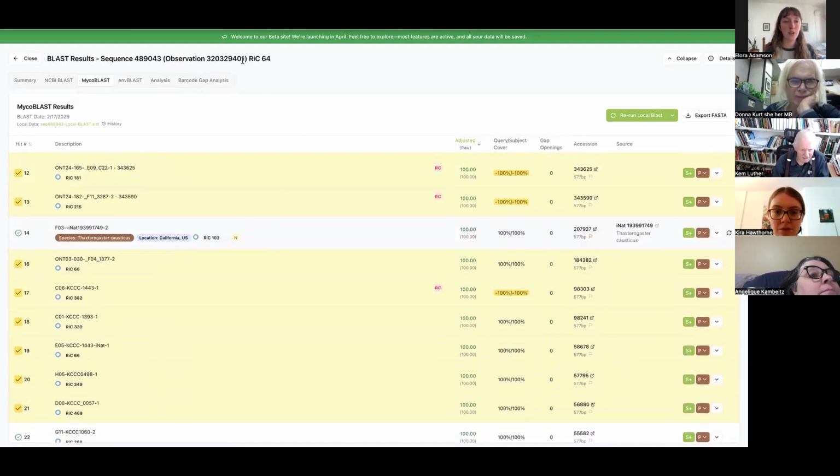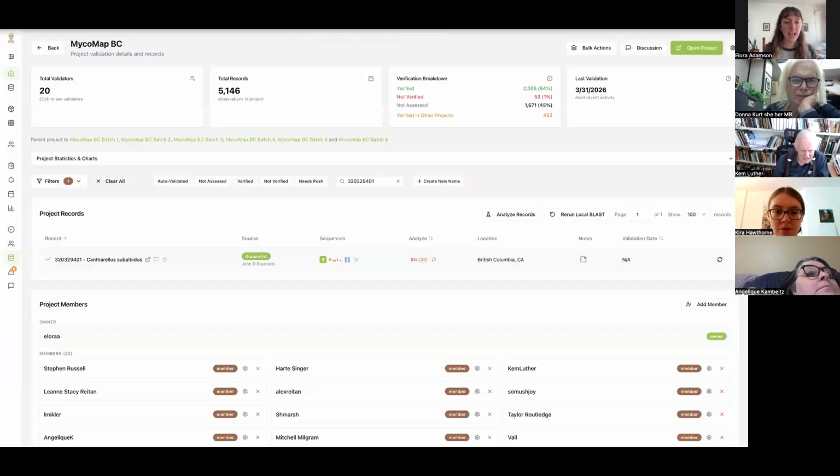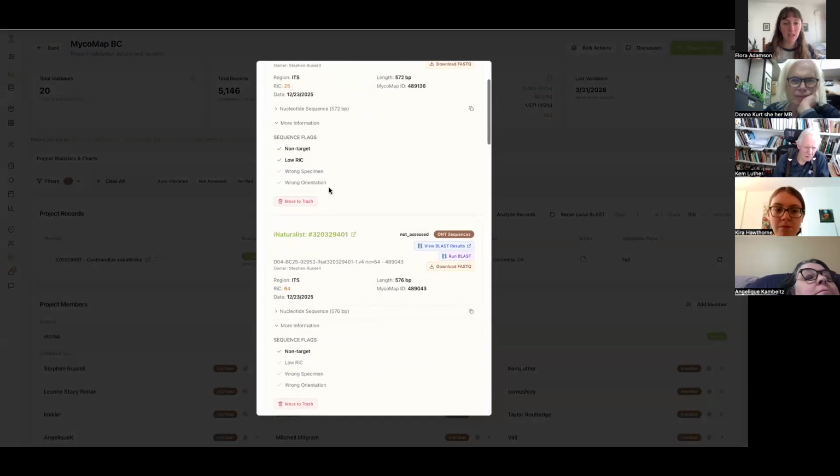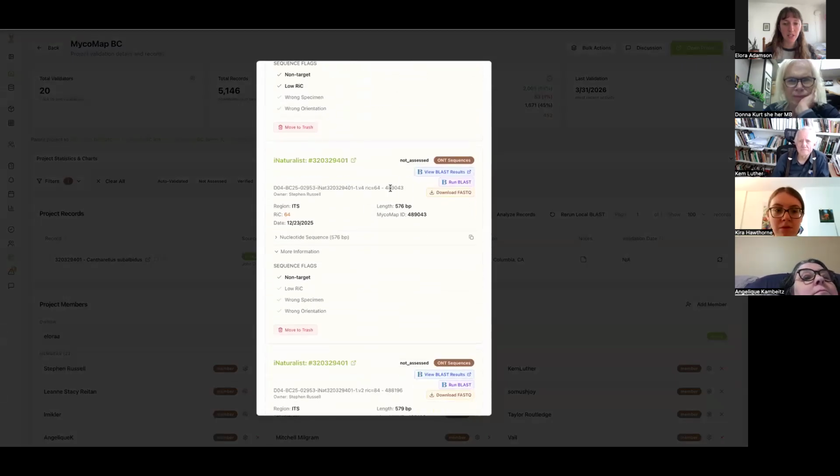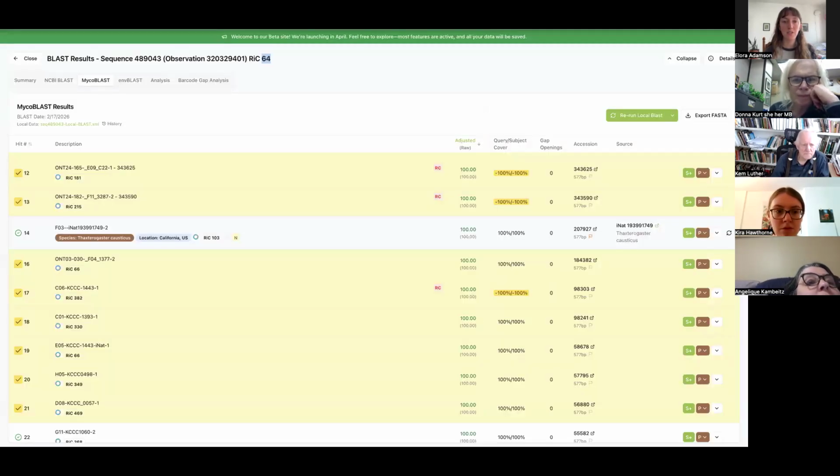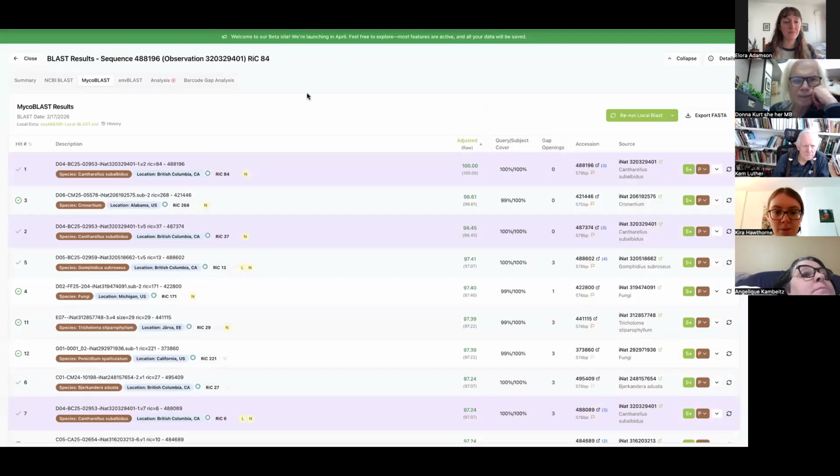So I am going to note down this is sequence 043. It has 64 reads, and I bet you it will have marked it non-target for me. So here's sequence 043, 64, non-target. There's an algorithm now that can recognize things being non-target and mark them as this. So let's close that one. We definitely don't want that one.